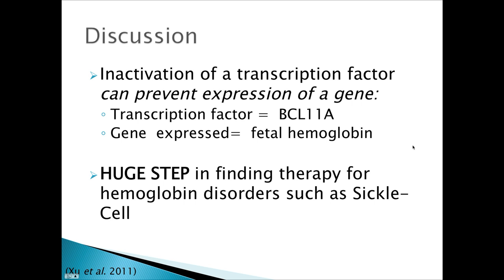This data ties back to valine replacing glutamate in the amino acid sequence of hemoglobin. Although valine's R group is much different than that of glutamate, regulation of transcription can correct the gene expression of the sickle-shaped cell. This correction is made during transcription. In this experiment, the inactivation of the transcription factor BCL11A greatly diminished the switch from fetal hemoglobin to adult hemoglobin. Most importantly, this inactivation corrected sickle cell phenotypes of human genes in mice.